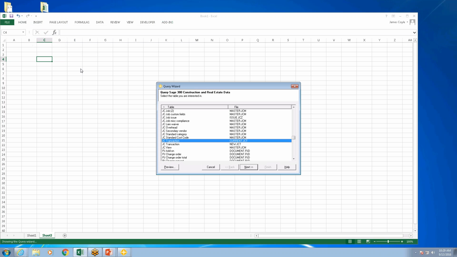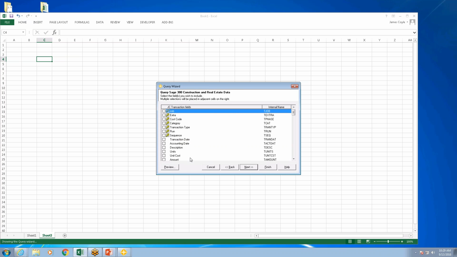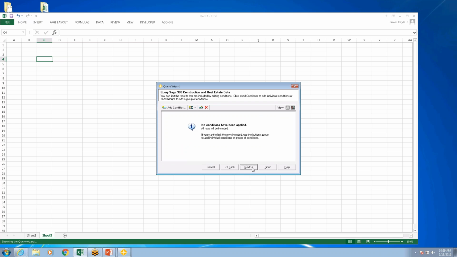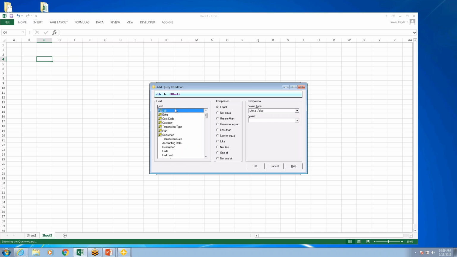So if I just hit a query and say, looking at the job cost transactions, I want to look at all the debit accounts, and I want a distinct list of only the debit accounts. So I'm going to build in my mind a reconciliation. Looking here, I'm scanning the columns, and there are a lot of columns, but I just want the debit accounts, and I only want rows in the table that have debit accounts.